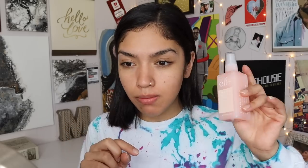Anything that says mattifying or oil-controlling, I tunnel vision in on. It says right here: to give your skin a touchless touch-up with this mattifying spray. So this is a setting spray and a blotting mist — basically, when you're getting oily throughout the day, you spray this and it'll take away the oiliness, which is dope because I hate blotting. I'm gonna go ahead and moisturize my skin real quick using my Rose Ceramide Cream by Pixi. This is an intensive moisturizer, which is just what I need because my skin lately has been dry, dry, dry.